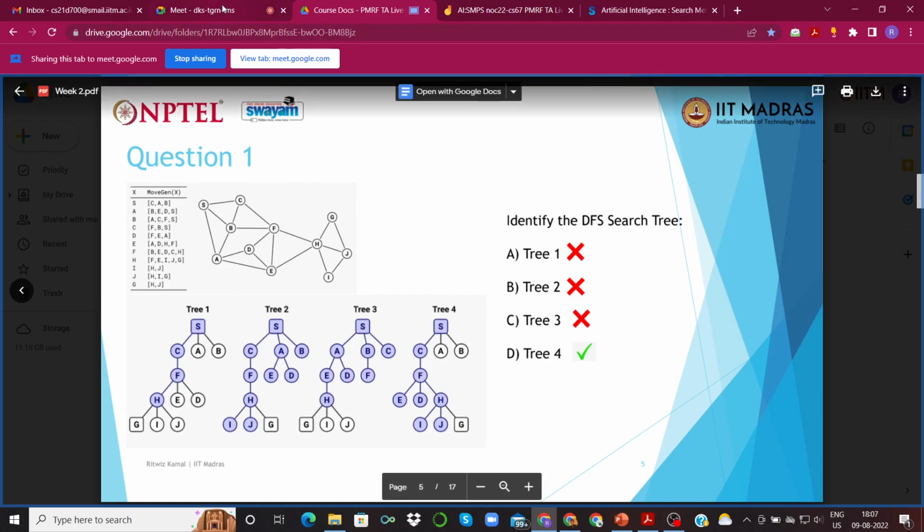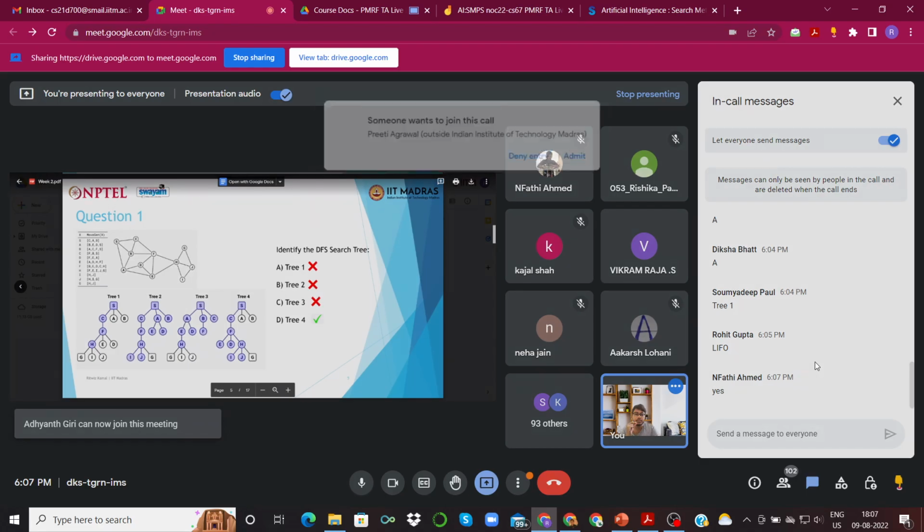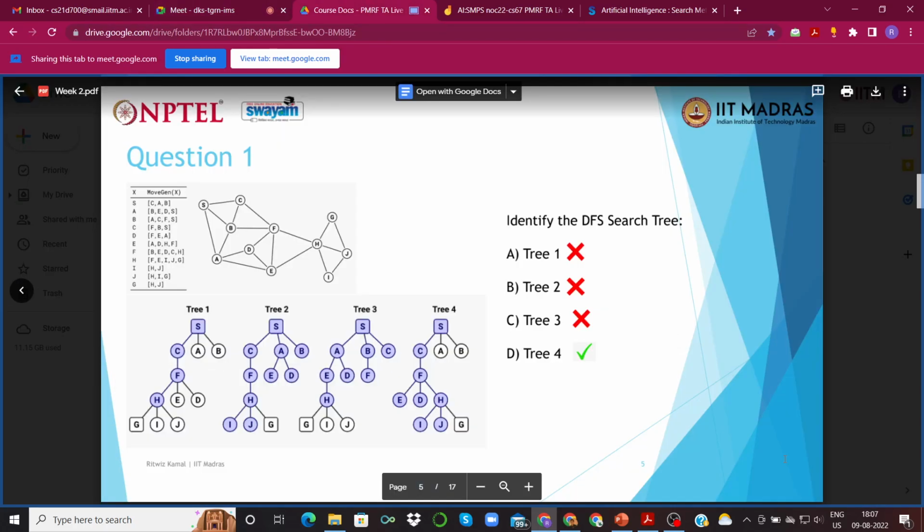Is it clear until this point? Any doubts till this point? Okay, great. So you see, until this point, tree 4 and tree 1 are similar, right?